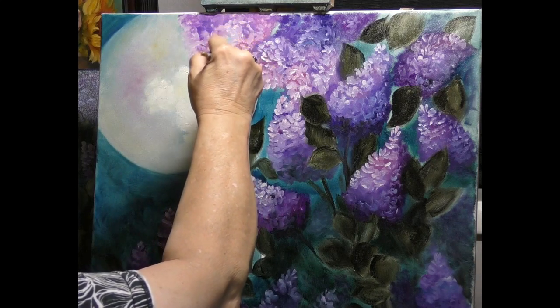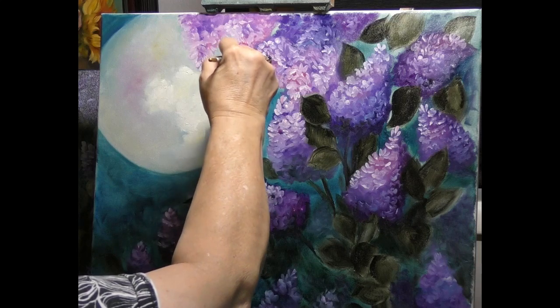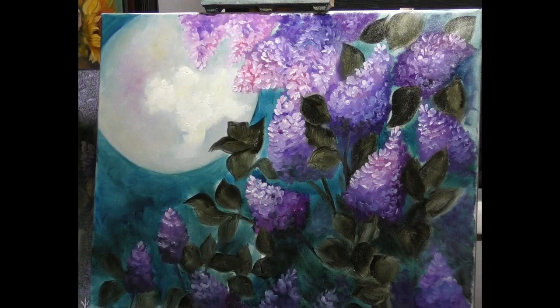Now that I've added all my lights, I can call this one finished.